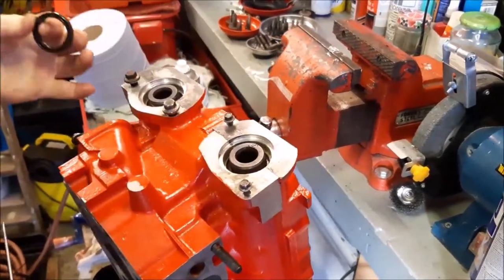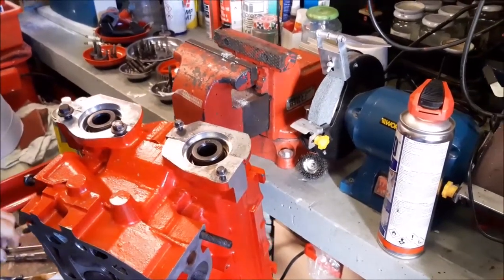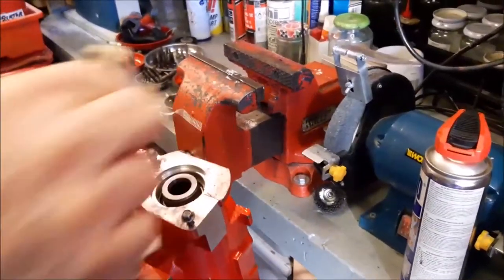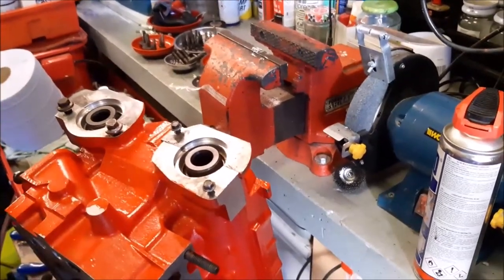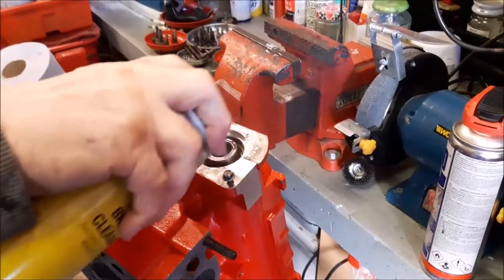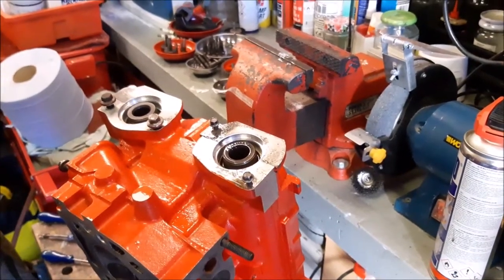And that's the seal out. I just thought I'd show you that. It seems a bit of a brutal job to do, but it's one of the only ways to get it out. What you do have to be careful of is that you don't damage any of the bearing surface. So although you're being brutal to get that seal out, you're also being careful on the other side of things to make sure that no damage is done. And it's just a case of really taking your time and being sure what you're doing. But I just thought I'd show you that before we put them in.